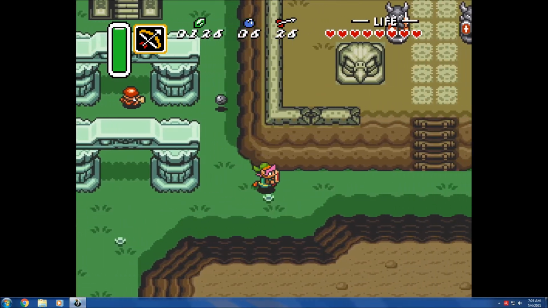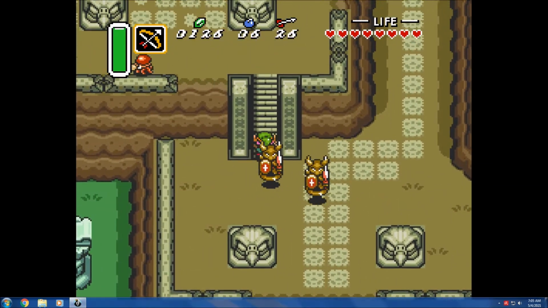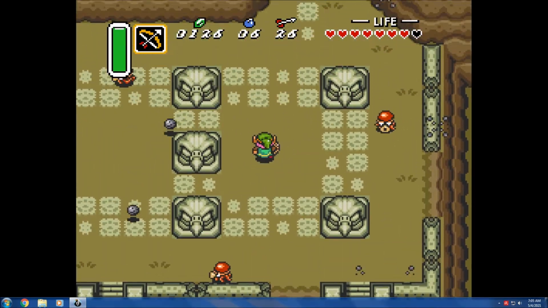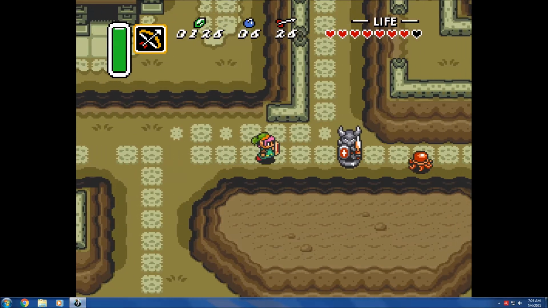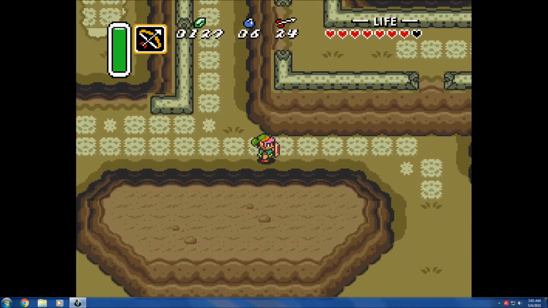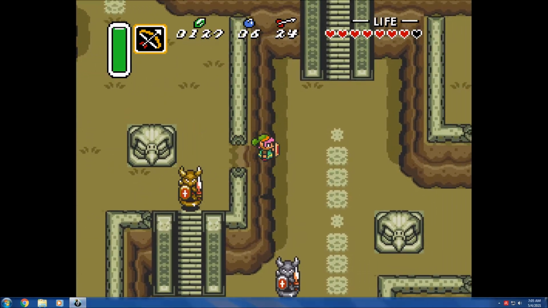I can also defeat the boss of the East Palace with the bow, and since I have the silver arrows, take out even that boss in a single shot. So we're going to make our way towards the East Palace next. Let's see, I think I gotta go this way to get there.